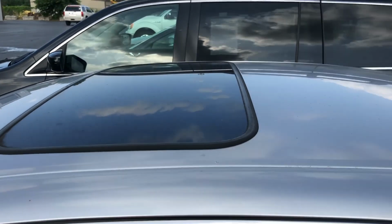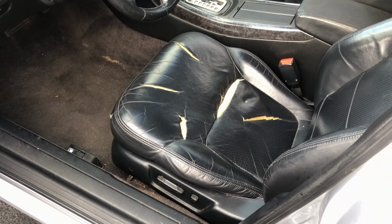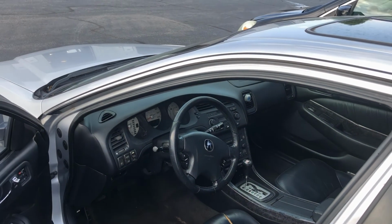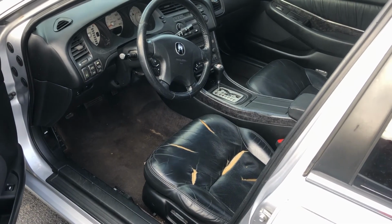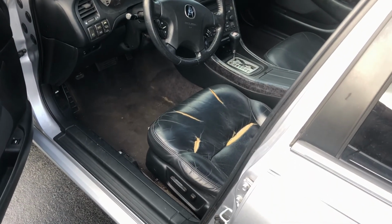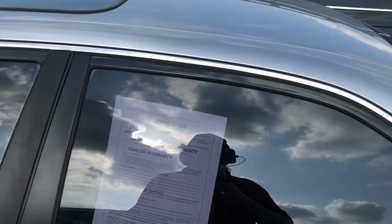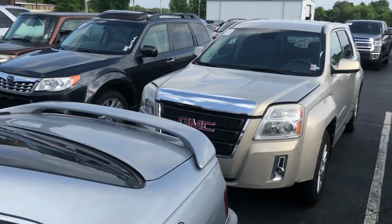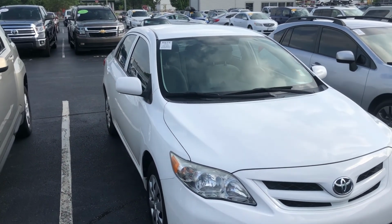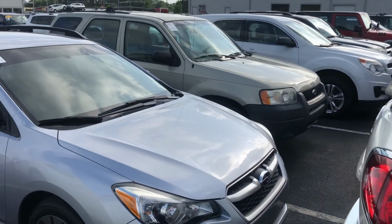Got a sunroof. And okay, that kind of killed it for me right there, folks. Man, it is so hard to sell one of these vehicles. Now granted, yeah, you can go get a cheap seat cover and put on there, or you can also pay $200 to have it replaced, but man, I think I'll take the easy way out, which is simply just to walk away. That's the easy way out.